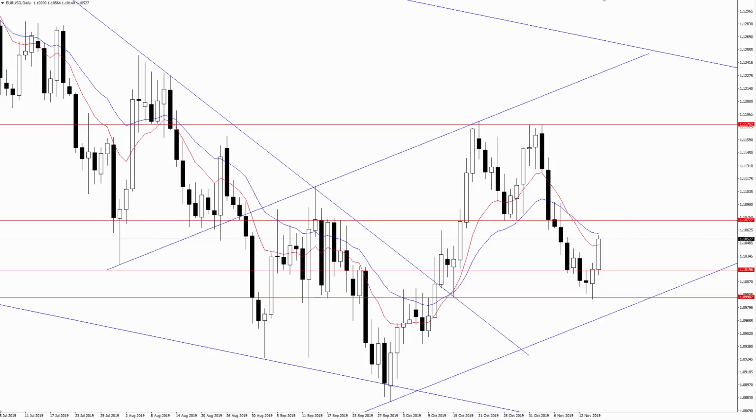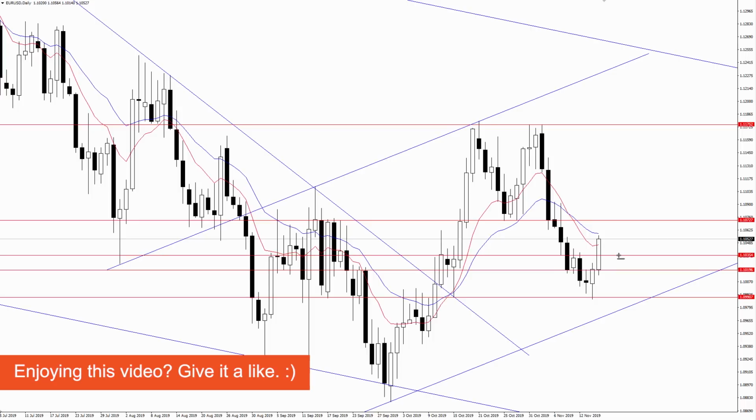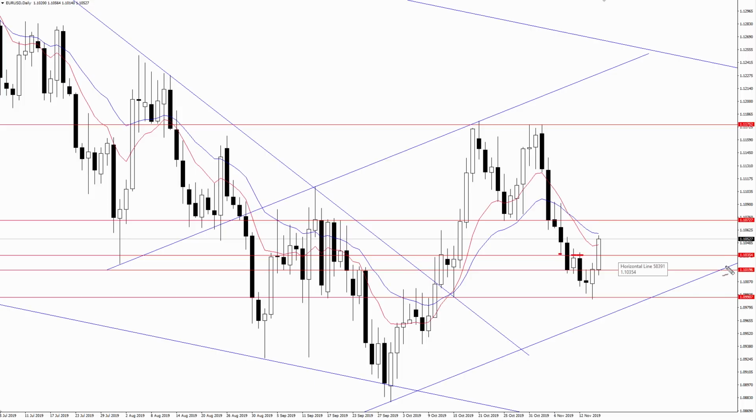So for the week ahead, I do want to see the EURUSD stay constructive and continue to push higher. So I don't want to see the pair rotate lower and come back and retest 110.20. I want to see it stay above some of these recent lows and highs. So notice how if we just look at these candles through this area, we have this low and these two highs, so right around 110.30, perhaps 110.35. So I do want to see the euro stay constructive, and I want to see buyers continue to push the pair higher this week up into that 110.70 level.